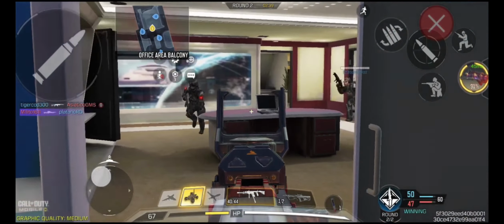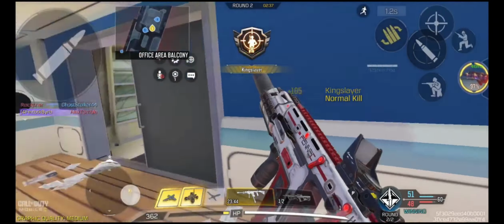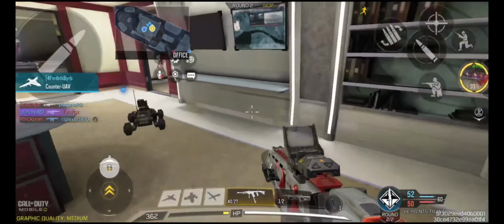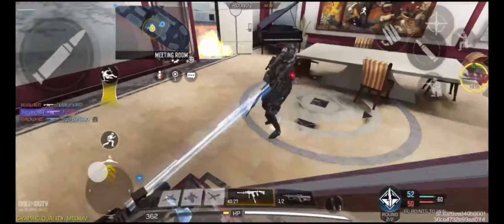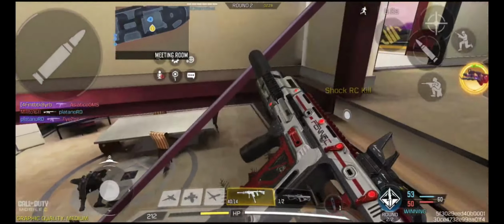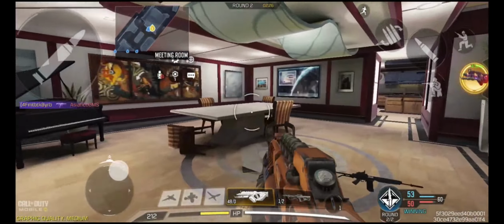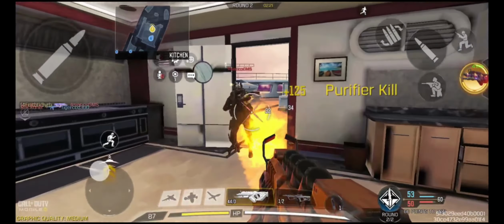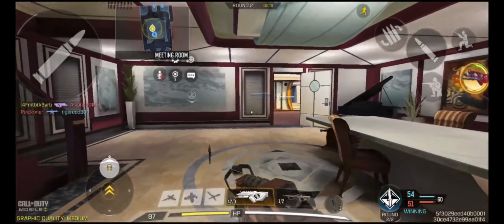Okay, somebody's coming up here. Oh, two guys. Get one, and let's take out the other with the shocker, see? I don't know what he was doing. There you are. Hip fire. Look at that. Tight hip fire. Quick time to kill with that hip fire. Where are you guys? There we go. Nice, quick purifier kill.